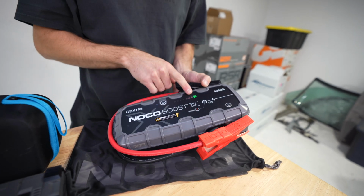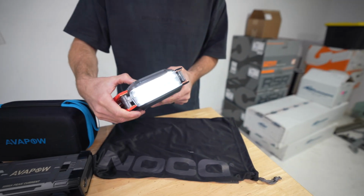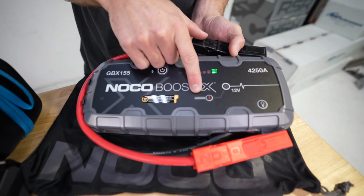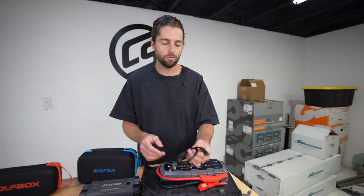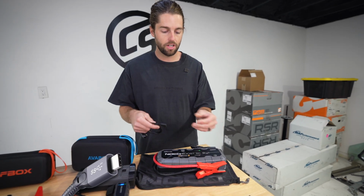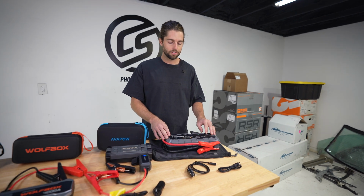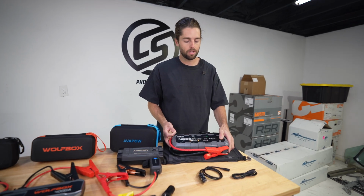click it once, it turns on, it tells you the level, and then there's a button for the light and it'll come on, dimmer, flashing, a couple different options, fast flashing, back and forth, and that's the end of it. You've got an override option, so if you need a little bit of power like that boost setting, you can. What's included with this device is a cigarette lighter charger with a male USB-C to charge this in the car. Then you also have a USB-A to USB-C if you were to plug it in your house or whatever into any basic charger. And it does come with this bag instead of a case, which you may or may not like more, I'm not sure.